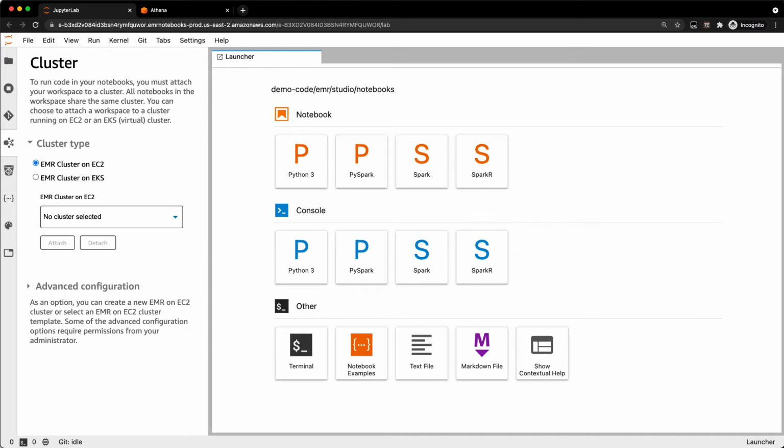In order to get up and running, you need to get EMR Studio set up, of course. I'm all signed in here in my own workspace that I've set up with single sign-on. If you wanted to create an EMR Studio with IAM, you can do that as well. But let's just get started straight from the notebook.